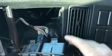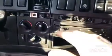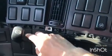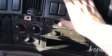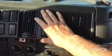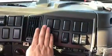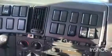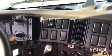I'll do it with 2 hands. I don't want to break anything. And in order to remove this plastic, obviously I'm gonna have to work all these little screws here. This one just a little bit, but enough to tip it up, because obviously this one falls under the other one. So you just need to give us a little space and we'll be able to remove the whole thing. I'll be back when I do that.